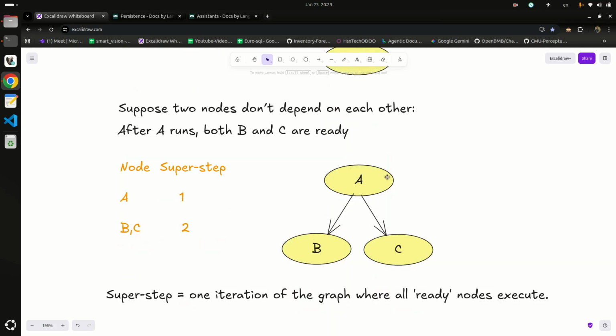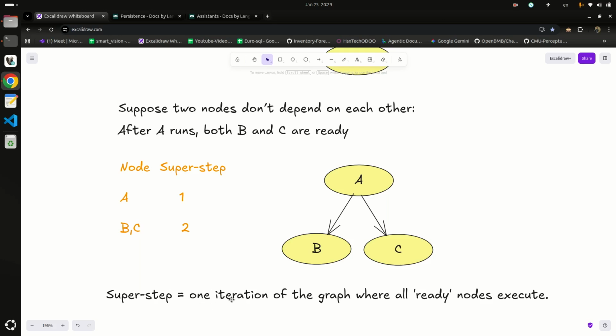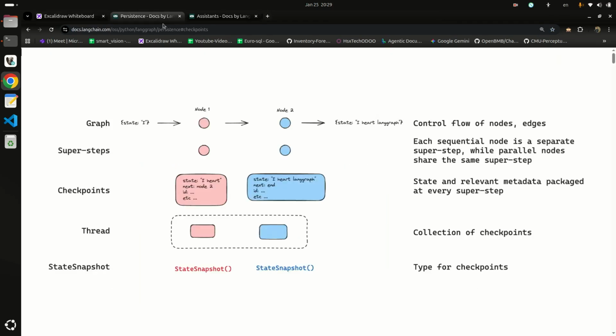For example, after executing node A, we'll move to nodes B and C. In this, A is a super step, and B and C share the same super step. That is the meaning of this line, while parallel nodes share the same super step. A super step is basically one iteration of the graph where all ready nodes execute. That's it.